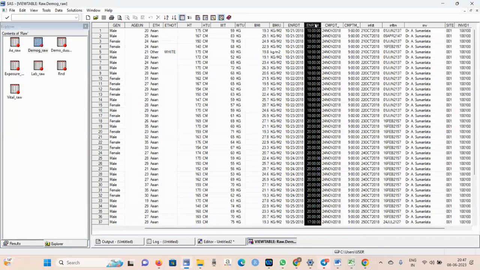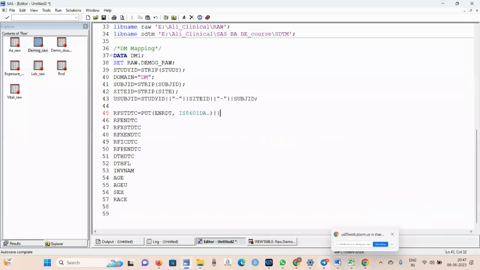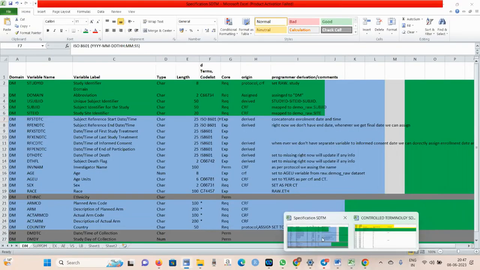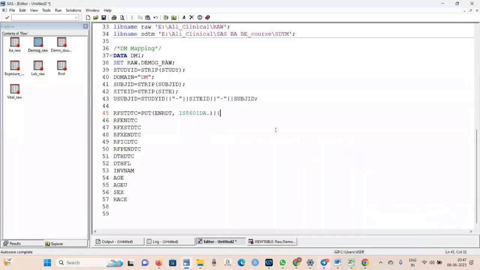Okay, so thereafter we have to concatenate with the time. So there is an enrollment time. Here one more thing: if you want to separate the time and the date, you should put a T. Why are you putting this? Because the T represents that the next part is the time part.